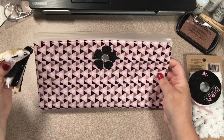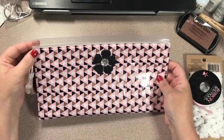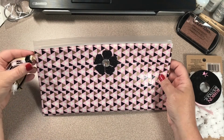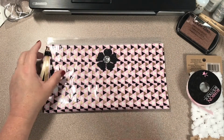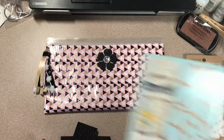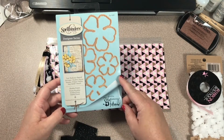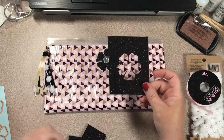But anyway, I did a tassel here on the side, and I just punched a hole here. Duct tape's tough, so you don't have to worry about it tearing through or anything. You could put an eyelet there if you wanted to, but I really didn't see a need to. And then I cut this flower out from, let's see, I'll find the die that I used. I used this Spellbinders die, I think the medium size flower. I think I picked this up either at Michael's or at Hobby Lobby, one of the two, a while back. That's the flower I cut out.